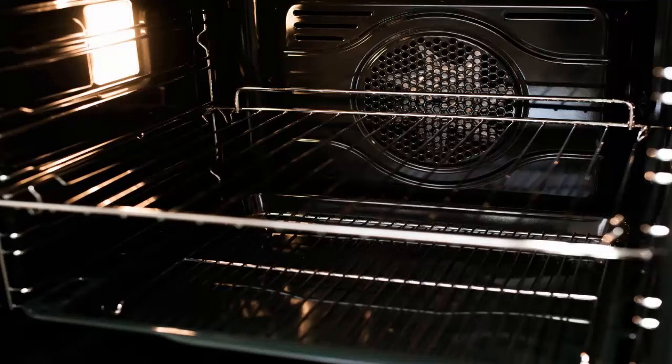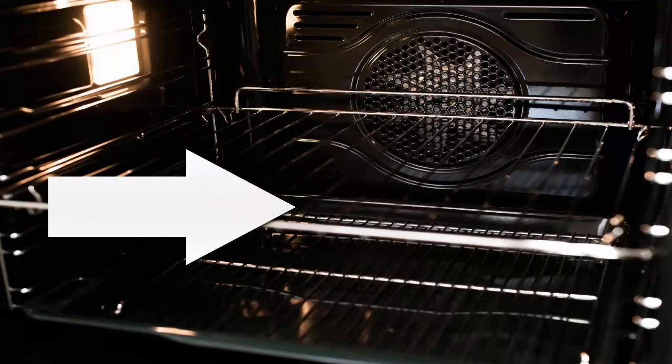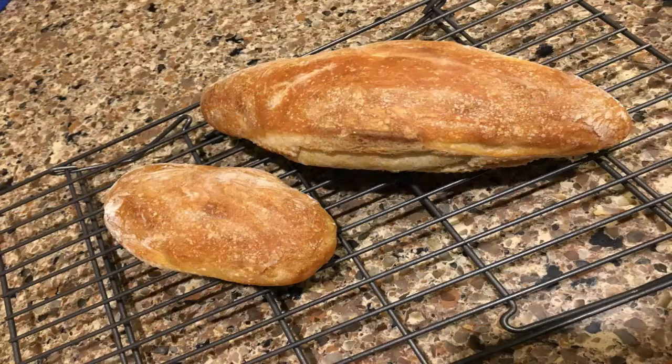Place the bread on the cookie sheet, the baking pan, whatever you're using. Place the bread onto the middle rack in the middle of the oven and allow to bake for 30 minutes. Set the timer. Once the bread is done, put it onto a cookie rack and allow it to cool completely before cutting.